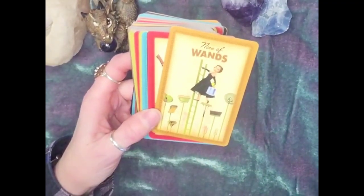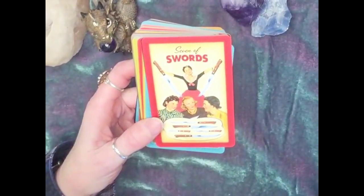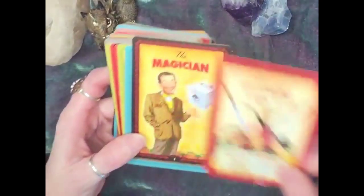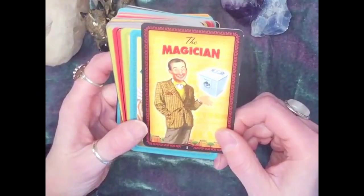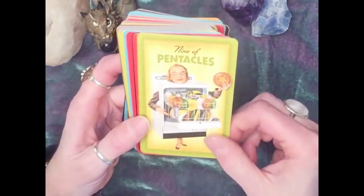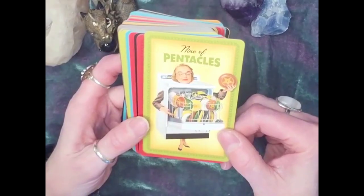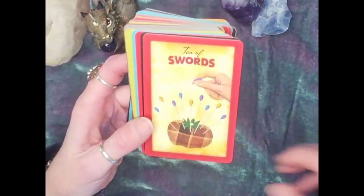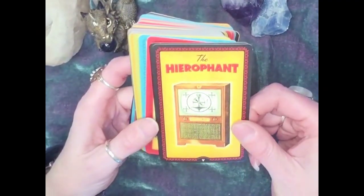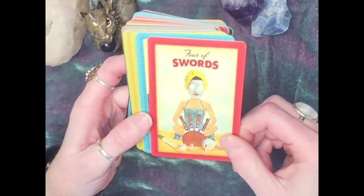Who is this by? This is by Paul Kepple and Jude Buffum. And it's a Housewives Tarot, a domestic divination kit with deck and instruction booklet. So I love this deck. I don't think I've used it very much, but I just love having it because it makes me happy. It's funny. I mean, look at that 9 of Pence. She is just so pleased to have a full dishwasher with clean dishes. I mean, it's awesome. So this is considered kitsch. Maybe tacky. I don't know. I love it. Definitely goes to pop culture.